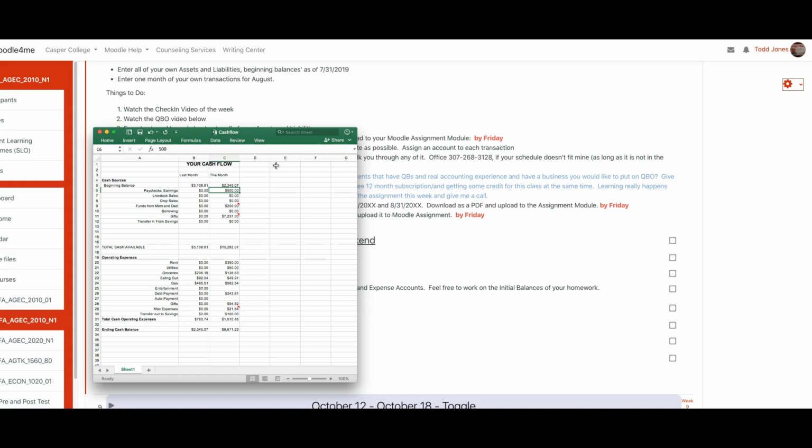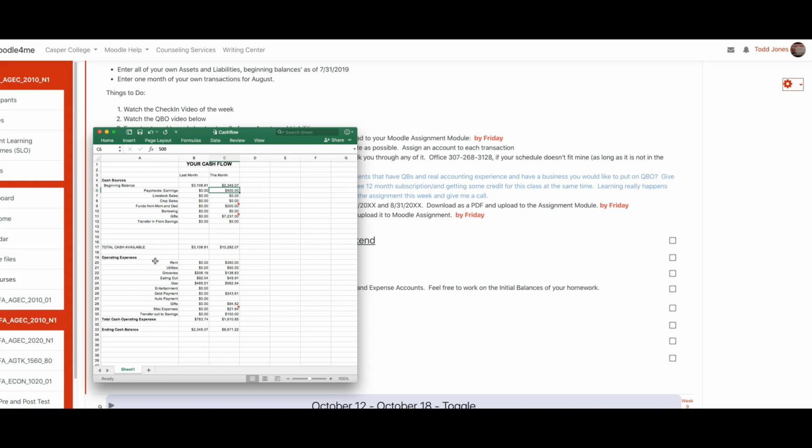We're not going to do any of the cash flow inflows or the earnings side of things. I'm going to focus in on the operating expenses that we have here. What we need to do is include some equity accounts, the expense accounts, and add to our chart of accounts so that it properly reflects what our business is doing.